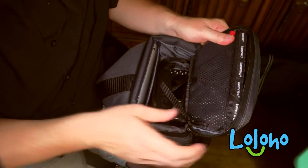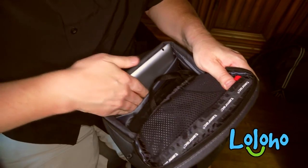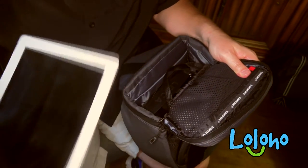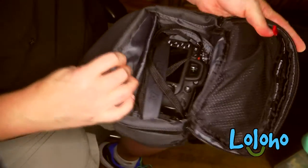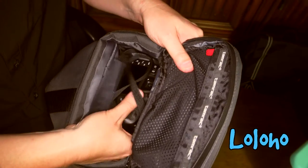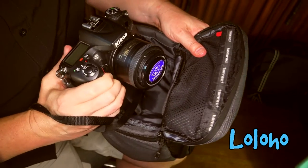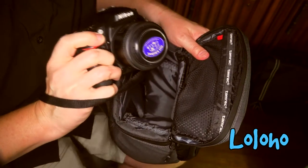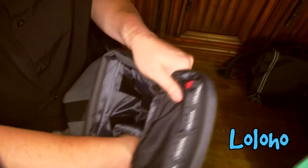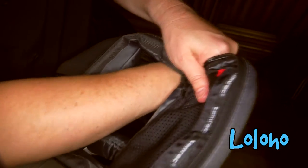That's your little mesh pocket at the top. In the main cavity of the bag towards the interior, there is a separate compartment that is perfectly sized for a full-size tablet — an iPad in my case. The main cavity is actually deeper than you think. Tamarack says you can fit a seven-inch long lens and a full-size DSLR in here. This is a D7100, and at the moment I just have the 35mm f1.8 lens on it — but there's plenty of room, and to the right I have another Nikon lens and to the left I have another Nikon lens.